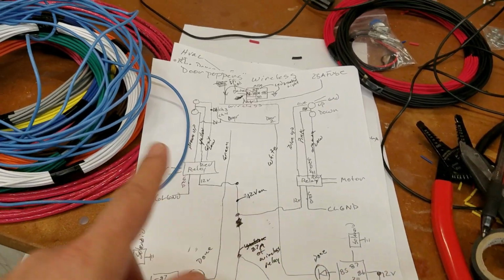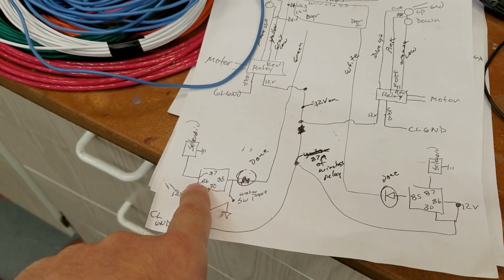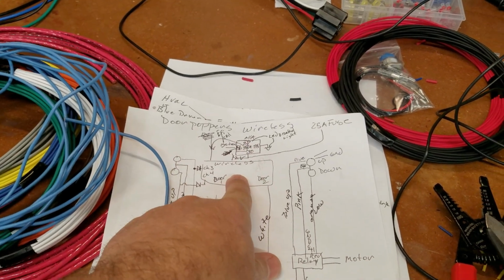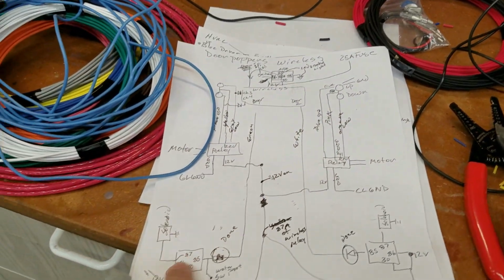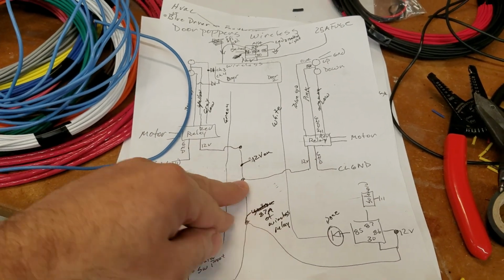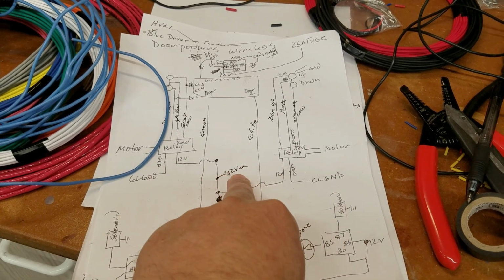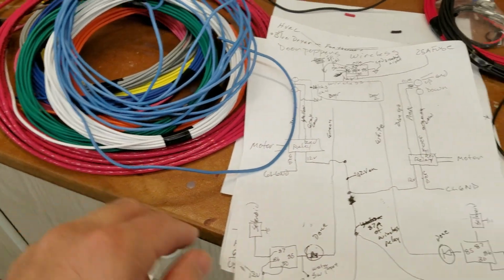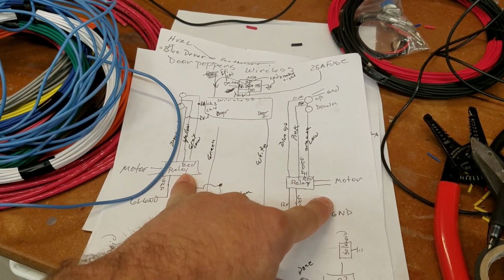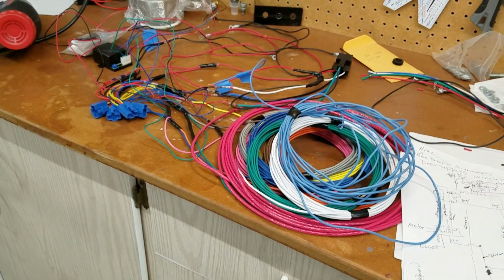So with this modification, the power of these relays is now coming from this same power that's turning off the wireless. That wire is now coming down and powering these two relays. And I disconnect this here. So now this is going to that relay. And then these are the only ones going to the 12 volt, and it's a heavy duty wire, so it has enough amperage to control those up and down motors. So that's what I just implemented. And I'm really glad I did.